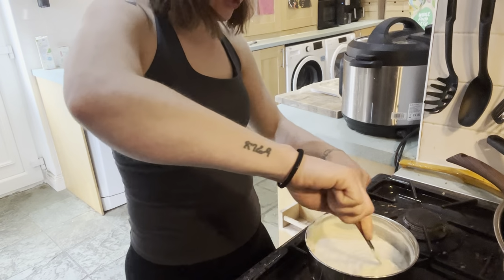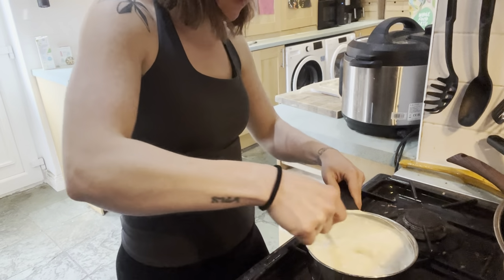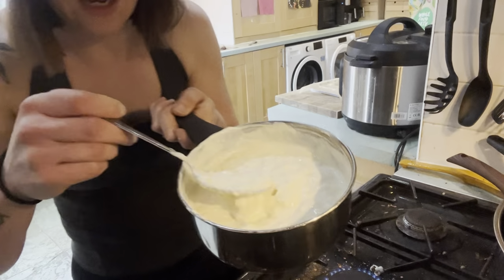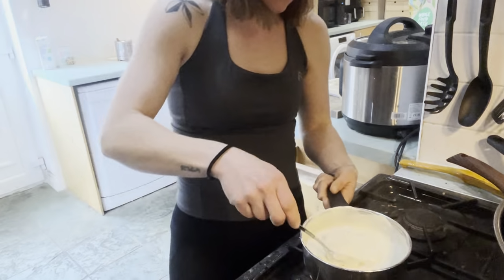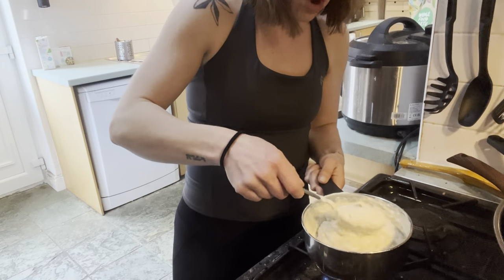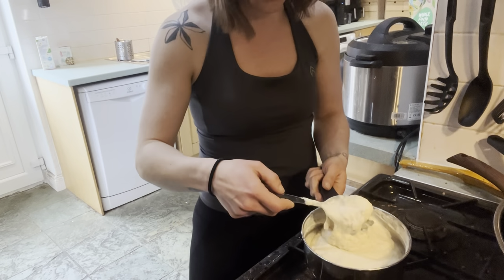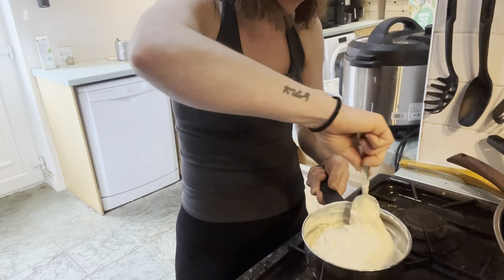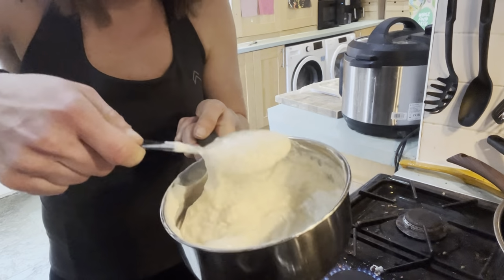I feel like Dory. Just keep stirring, just keep stirring. I'll show you the lumpy texture we have at the moment. That is not finished yet. Okay, so I can see that the texture is changing as I'm mixing this. It's really starting to come together and become one big mass, one big blob. But if you can see the difference, you see how it's becoming one with each other.